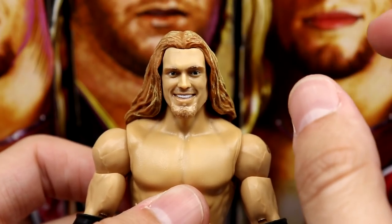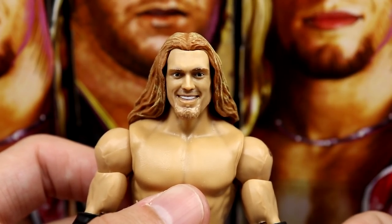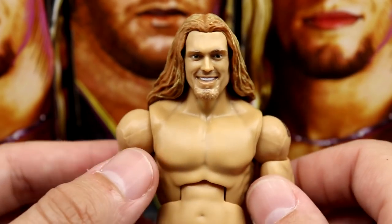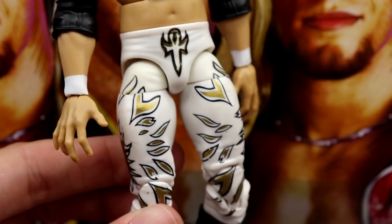I think the newer Edge head sculpts we're starting to see, the Elite 83 was good. This one's good. We have the new Elite 94 figure coming that I love, and I think those are a lot better than the Ultimate Edition head sculpts we got, but this is good for a young Edge. I do love the texturing and the dry brushing you get in the hair. Again, man, getting down into the gear, this is sick as hell.